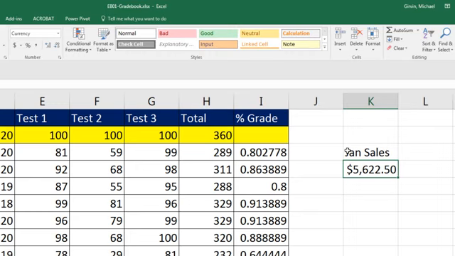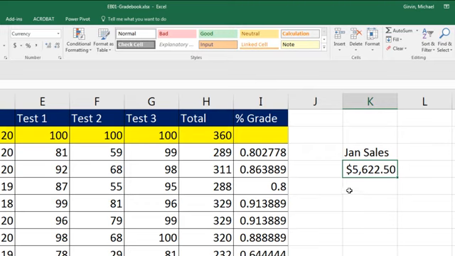And the first thing I want to notice is number formatting already saved us a bunch of clicks. We didn't have to type a dollar sign. We didn't have to type a comma separator. And we didn't have to type the 0. That's 3 clicks that we saved. So number formatting will help us reduce the number of clicks when we're entering numbers.